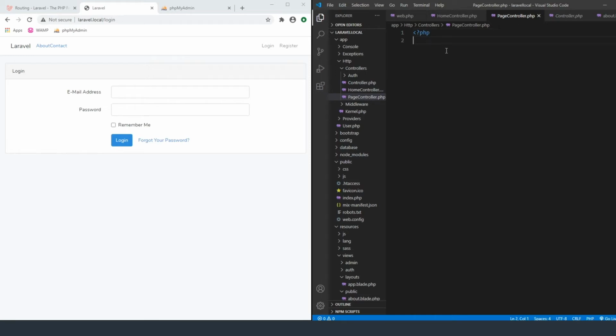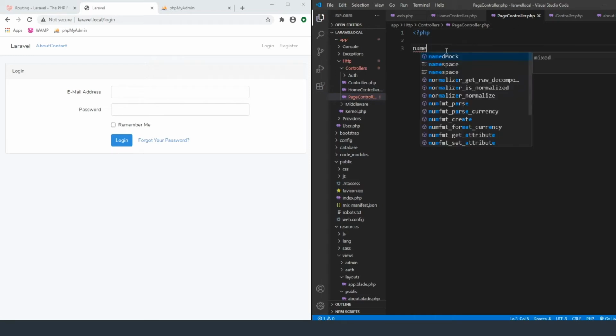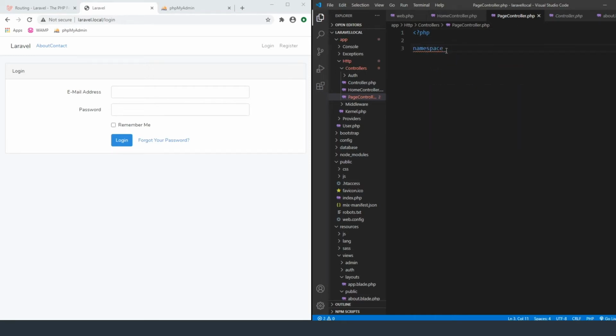So we're going to do PHP, and then we need to do namespace app/http/controllers. Basically this is the app HTTP controllers folder structure so that it knows where these controllers reside.